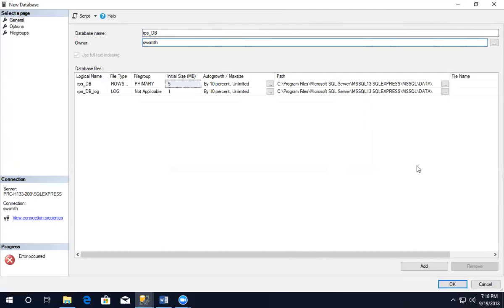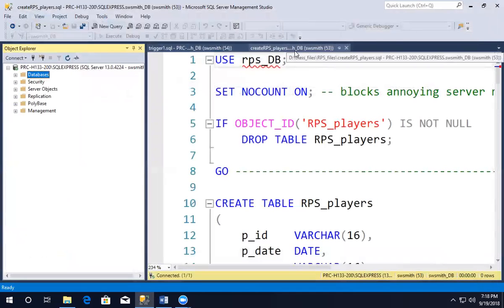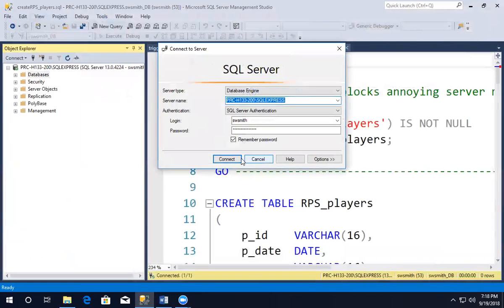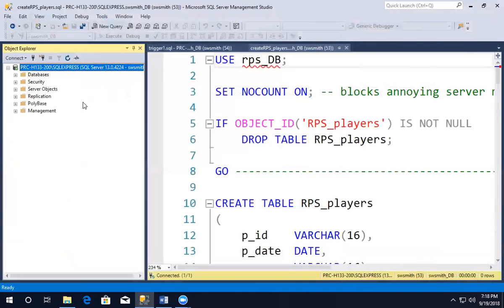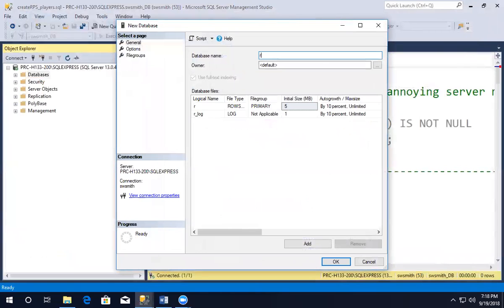Well, how am I connected here? Maybe I just wasn't connected. New database, RPS_DB.